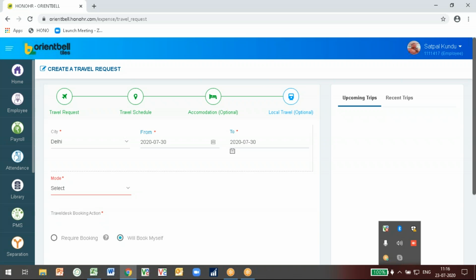Now it is asking for local travel there in Delhi. How do I travel? Because I am traveling through my own car, I do not need a local conveyance there. If I am going by train or bus, in that case I do need a local conveyance, either auto or something. I'll select as per my eligibility. If you are eligible for a taxi, you can select taxi, otherwise select other. If you do not need local conveyance there, then select NA. Here, because I'm traveling by car, I do not need local conveyance.